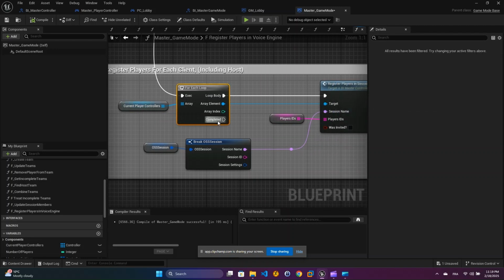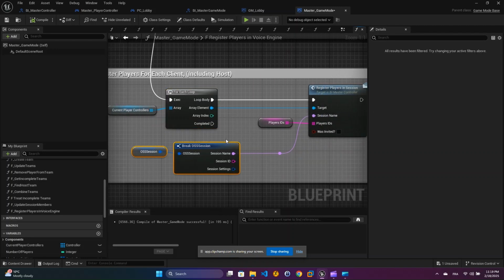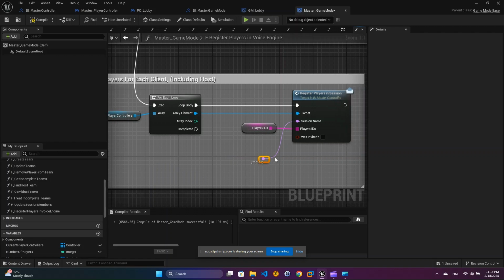What we will do now is call the registration process for each controller to register the list of player IDs.